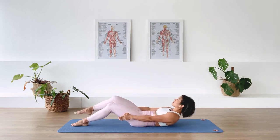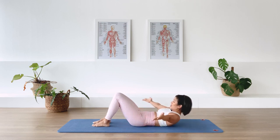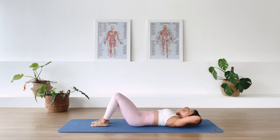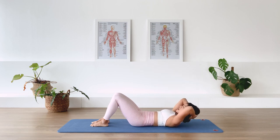Now stay here, bring the feet a little closer towards the bottom. Have them slightly apart and then transfer your hands to the back of your head, interlace the fingers and lower the chest down, ready for a chest lift. In breath, firmly press the feet down to the floor and exhale, we lift the chest up, deepen abdominal to lengthen the lower back to the floor. In breath, exhale, come on down.